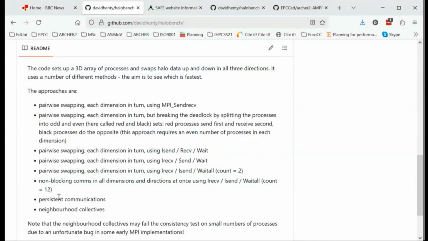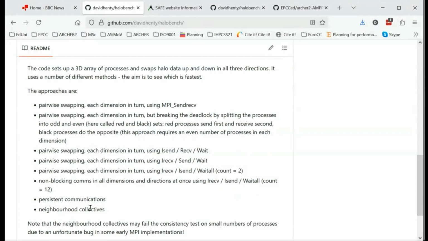I did the same thing with persistent communications, and I also did neighborhood collectives. I haven't covered them here, but neighborhood collectives allow you to do halo swapping with a single call.